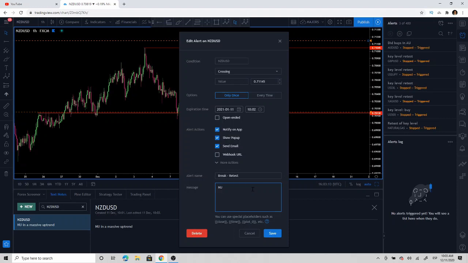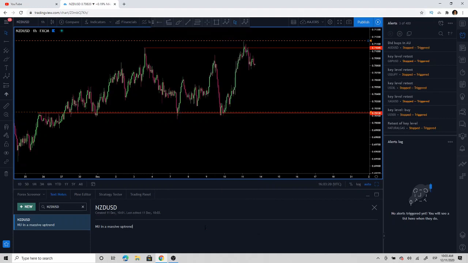So NZD USD is breaking the highs, in a massive uptrend. So what I want to do, two possible scenarios. Thank God for the automatic orthographic corrector. The first scenario should be a dip to the 0.7020. Deep buys at the low of the range around 0.7020. And the second scenario should be, this is all buys, right? I'm not going to look for shorts.